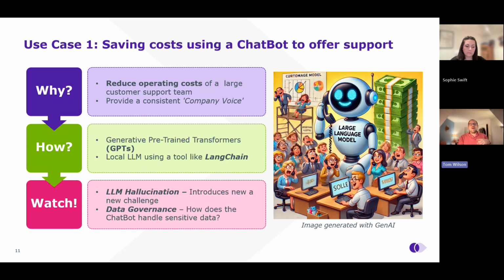But what are the main watch-outs we should be aware of when implementing a chatbot solution in our business? The first is a common concern that comes up all the time, known as LLM hallucination. I personally don't like the phrase hallucination. In this modern world of very prevalent mainstream media and social media, it's very quick and easy for media articles to pick up on words that are perhaps slightly unfair.